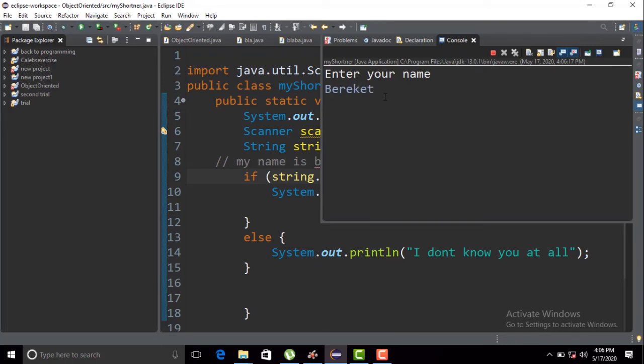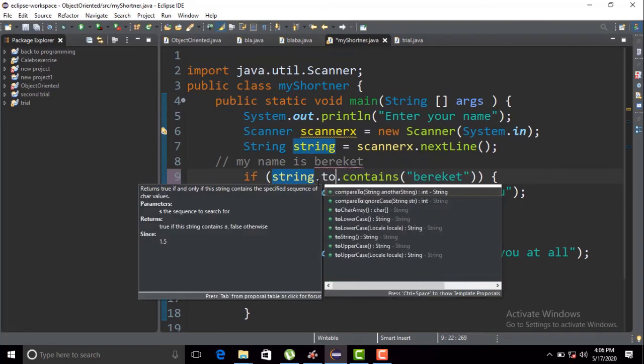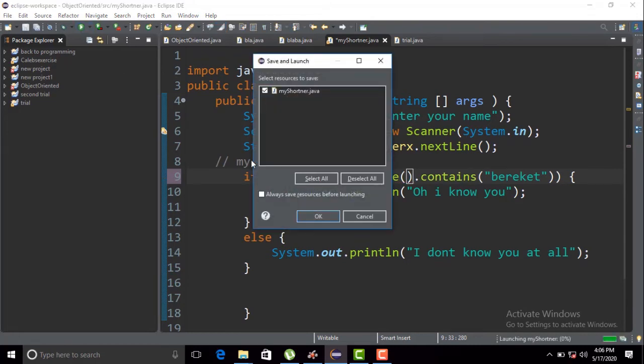So what if the user entered it differently, like this way? There are tons of ways to enter a name inside a computer, but it can be converted into one data type, one string type, or one string content. So how can we do that? How can we make the computer take this as the same as this one? Well, there is a method for it, and the name of the method is called toLowerCase.